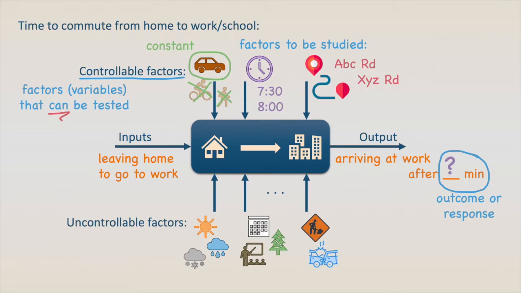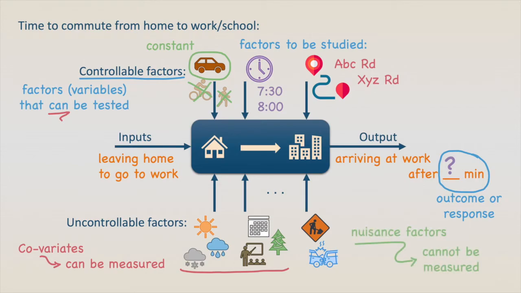These factors can be classified in two types. Covariates, that are the ones that can be measured, as the weather conditions or the time of the year, and nuisance factors, that are the ones that we cannot measure. Sometimes a car accident happens in our route, then we can measure it. But sometimes a car accident happens away from our route, but the consequences in the traffic affect our commute time. The uncontrolled factors are responsible for the natural variability, error, or noise in the system.